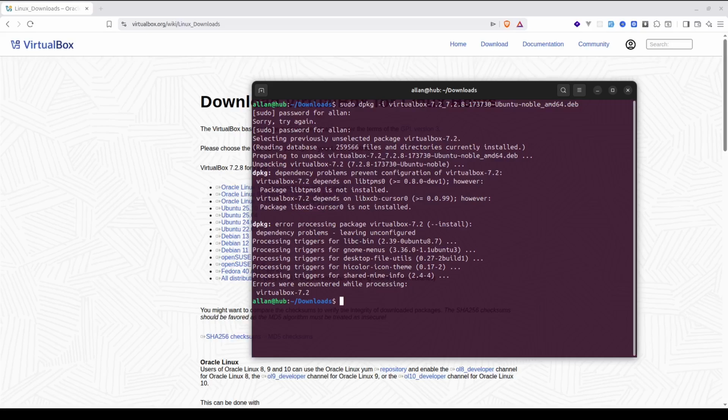So what we do first, we are going to enable the universe repository. So sudo add-apt-repository universe. So that's the repository we are going to use.